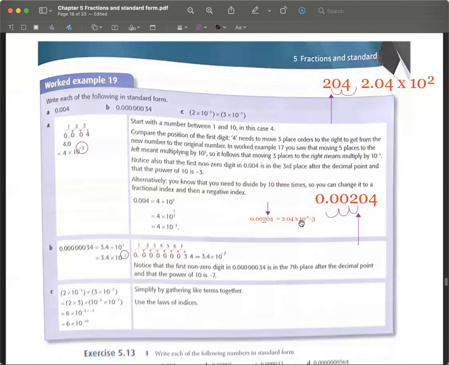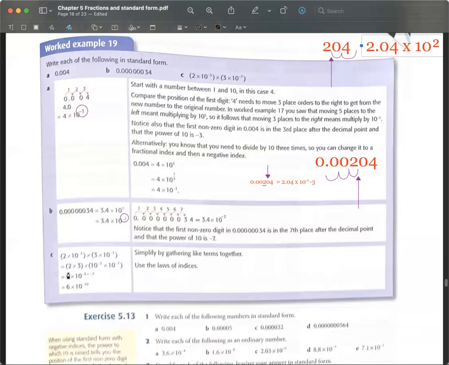This one, however, is 10 to the power of -3, because there are 3 jumps to the right. This is 2 jumps to the left. Okay? This counting zero method, you cannot use it for the positive ones. You can only use it for the negative.